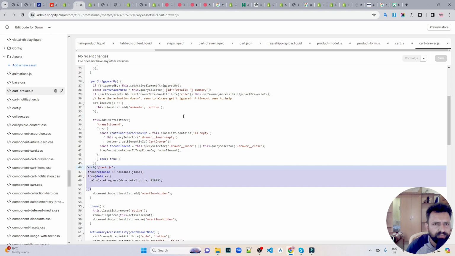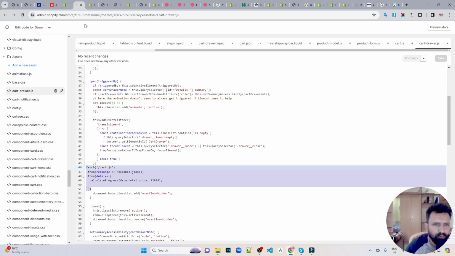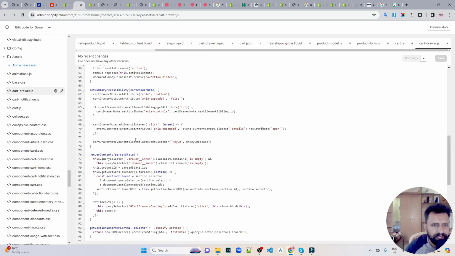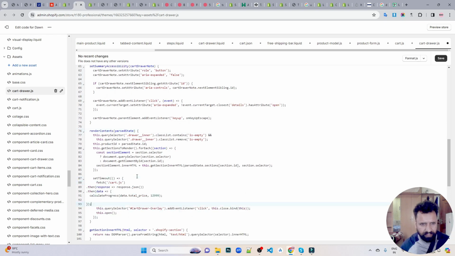On open it's working. On change, it's not working actually. On open it's working. On getting things rendered, render content. Okay, so let's see the set timeout thing. We can work on this thing.